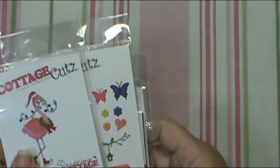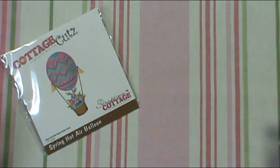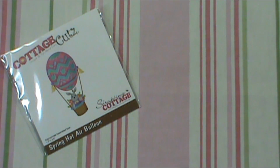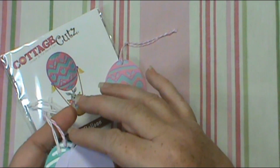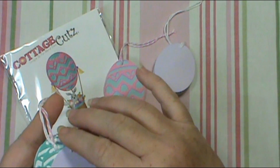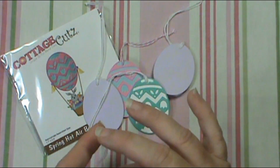So I'm going to leave out the die that I used, which is the spring hot air balloon. And I'm going to start by showing you the ways that I was able to make several different projects from this one die. And the first thing I made are some tiny little tags that you could put on your Easter baskets.